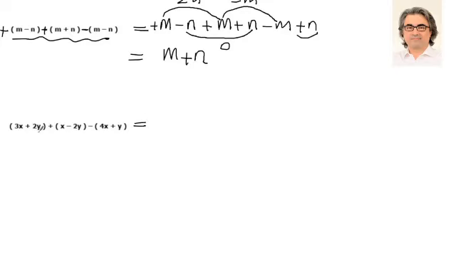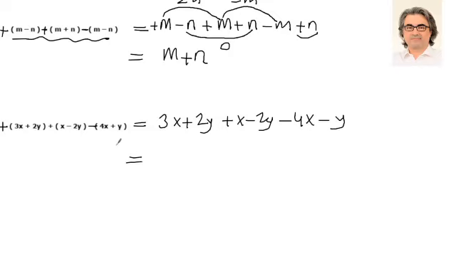Now let's simplify this algebraic expression like before. The first parenthesis has plus sign in front of it. So I should write the terms of this parenthesis without changing their signs. Again, in the second parenthesis, I have plus sign. Again, I should write without changing the signs of each term in this parenthesis. And the last parenthesis has minus sign in front of it. So to remove the parenthesis, I should change the signs. It means plus 4x becomes here minus 4x, plus y becomes minus y.